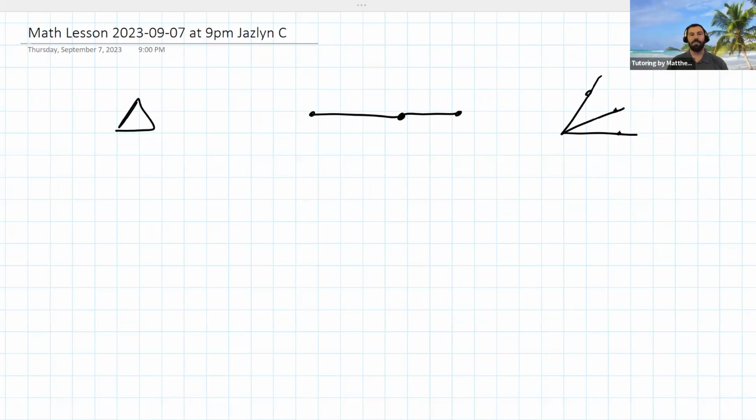There's way too much here to do in a lesson. So where do you guys want us to start? 2.3, 2.4, 2.5? What would be best to work on today? The 2.2. All right, let me go see if I can find that. These were scanned in reverse. There we go. Okay, 2.2, deductive reasoning. And it looks like you've done a couple of the questions here.